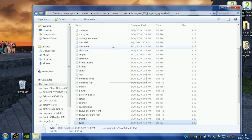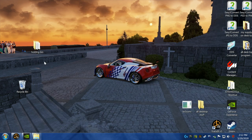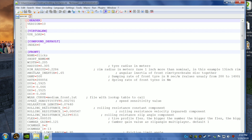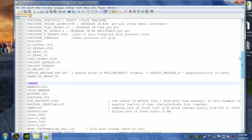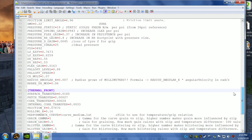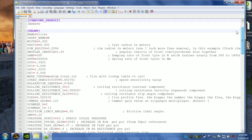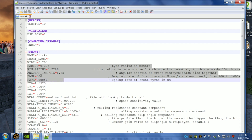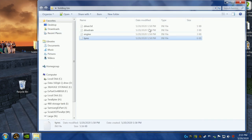So what we have to do, go to zero on this, come over to our holding bin, we open up the tires, okay? Don't worry about the 205s. All we want to know, if these are virtual cams or whatever they are, they're in most all of them. There's just the one. So we want to go from radius to rate. That's all we want. We don't give a shit about any other numbers. Control C. Okay? Now, just get right out of here because I don't want it sitting in the background.